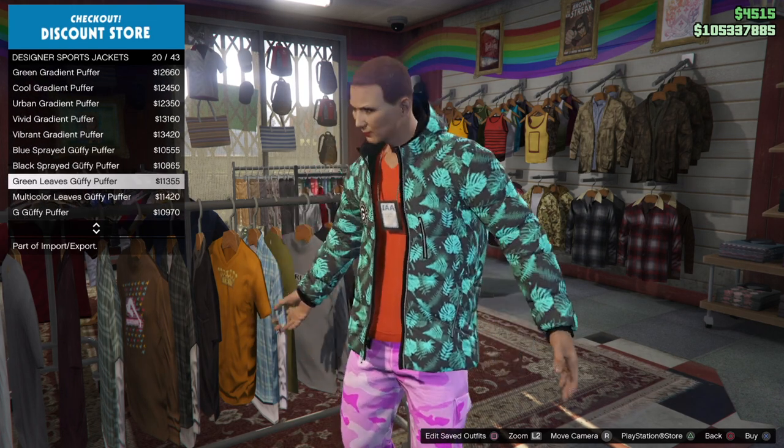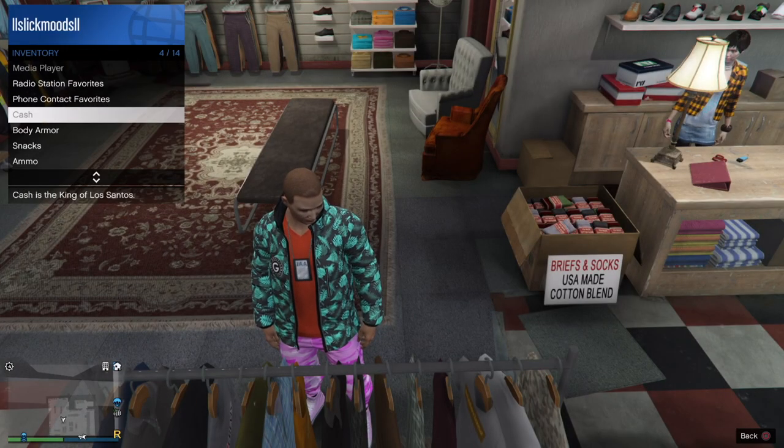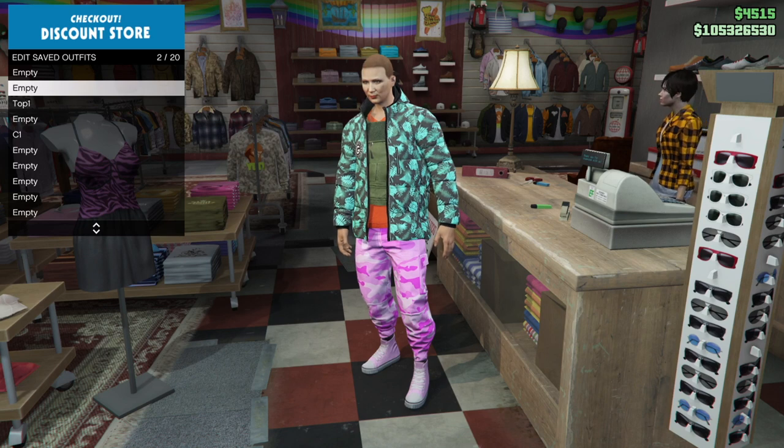Next, go back to the top section, and from the designer sports jacket supply the green leaves guffy puffer. Now, from the interaction menu apply the heavy armor, then save this as your top one.